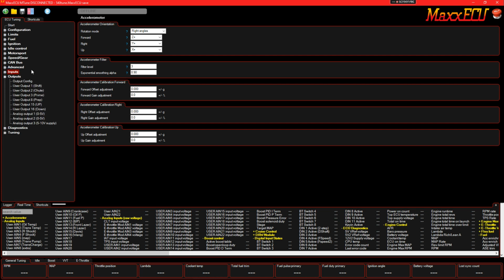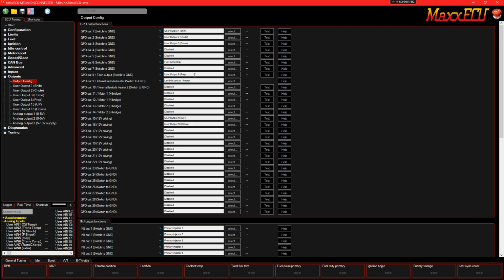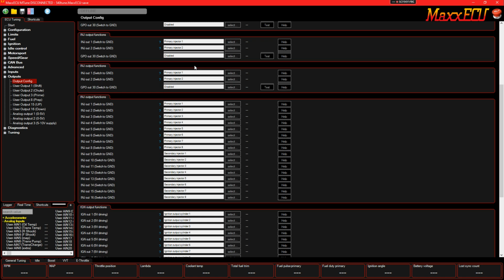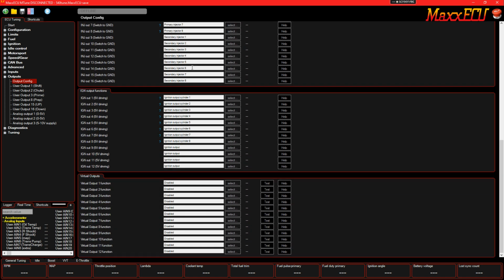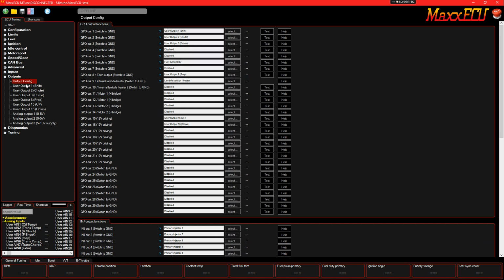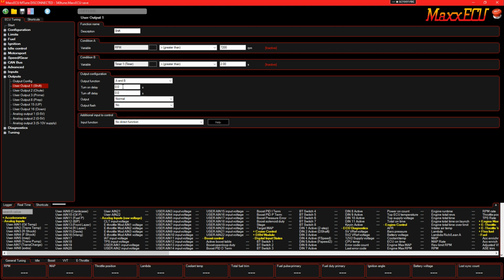Outputs is what really shines for me, because I can do a lot of stuff with outputs. I mean, and they have a lot of outputs. You set your ignition, your injector outputs, all the fancy stuff that you want to do. So you can see here, like on my shift, I have my shift set up where if it's greater than 7,200, and you see it has A and B, so it has to be both of these.